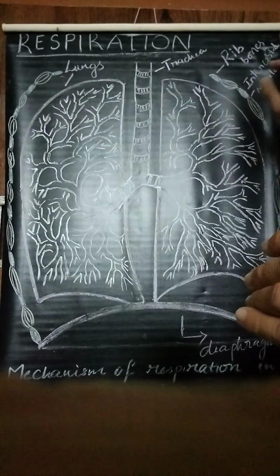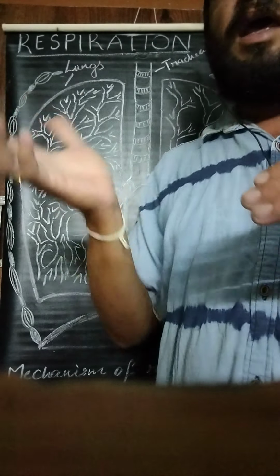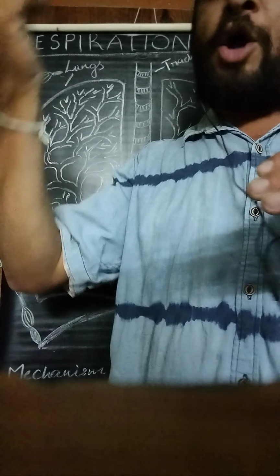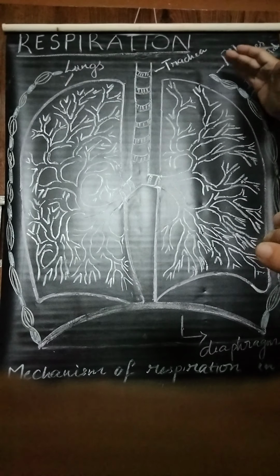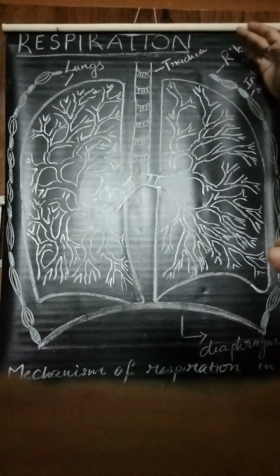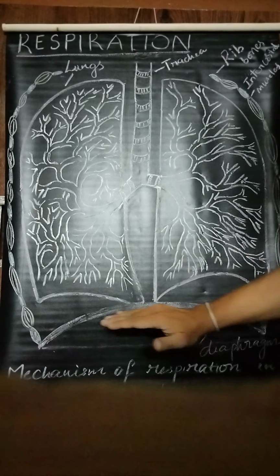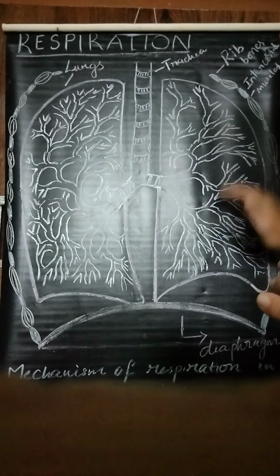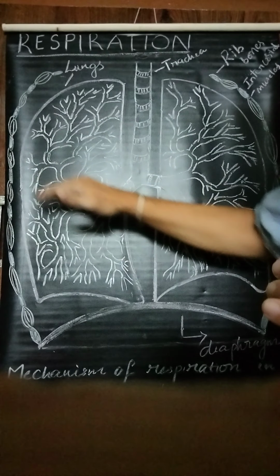In the same way, at the same time, the intercostal muscles, what do they do? They relax. In the inhalation, they contracted. Now they have relaxed. When they relax, what will happen? They come to the original position, from the raised condition. Then the space or the volume in the chest cavity has decreased. In the same way, the volume in the lungs also decreased.